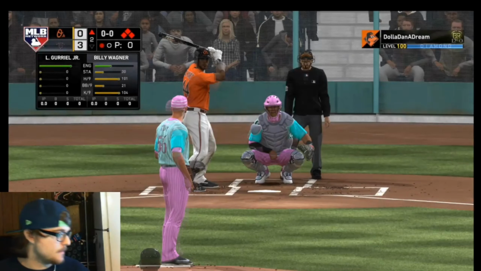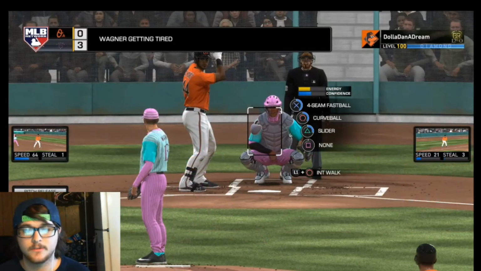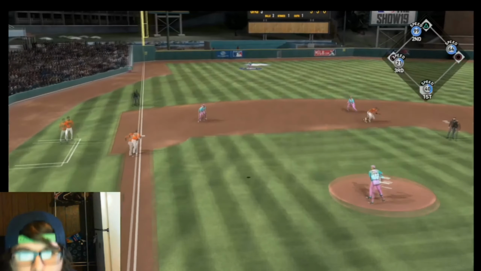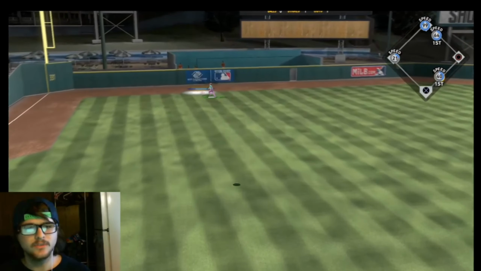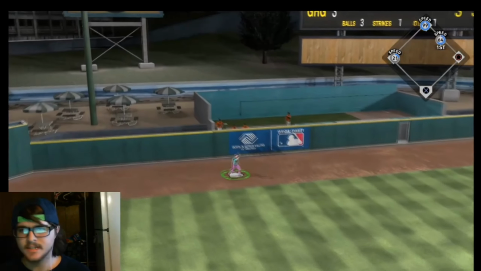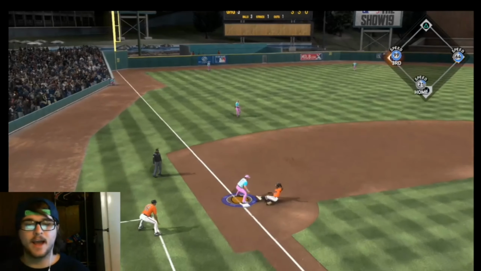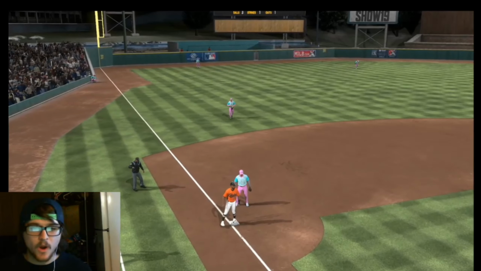So I did bring in Billy Wagner to face off against Jordan Alvarez, so we're going to fast forward to a 3-1 pitch in the at-bat. Threw a fastball kind of inside, kind of down the middle. He actually fights this the other way. And Jock Peterson's going to make the play. We're actually going to go to third. He does try to get to third with Byron Buxton, and we get Buxton out before he scores the run at home, so it's going to stay 3-0.